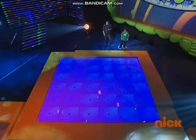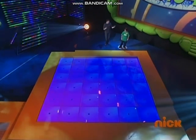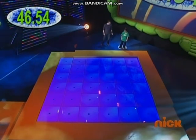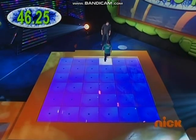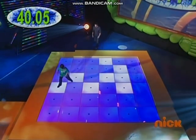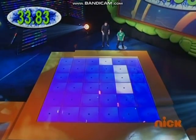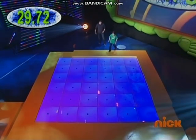Okay, here comes one more time. Okay. Whenever you make your first step, that clock will continue. Good luck. Use those soccer skills. So far, so good. He's looking pretty good. He is looking really good. All right, come on back, come on back. Okay, you got really far, and you got about 30 seconds left. There it is, go ahead, keep going.